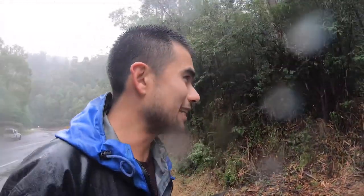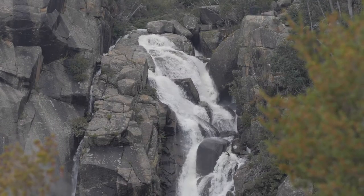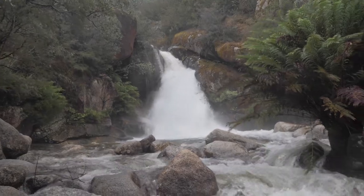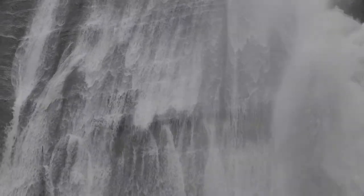We've just had our first big dump of rain in a couple of weeks and I thought instead of staying at home and sitting on the couch, I'd get out and check out some of my favorite waterfalls in the local area. I think too often we let wet weather dictate what we do in the outdoors, and quite often getting out and doing something ad hoc is a great idea.